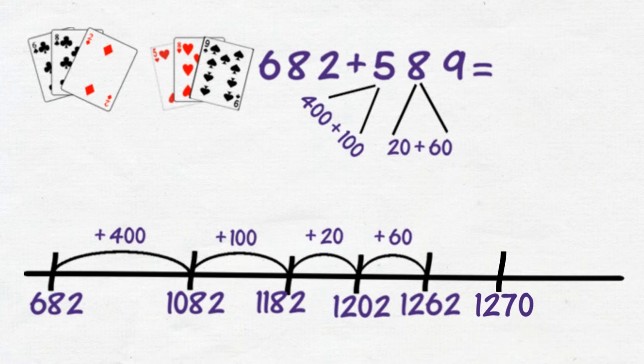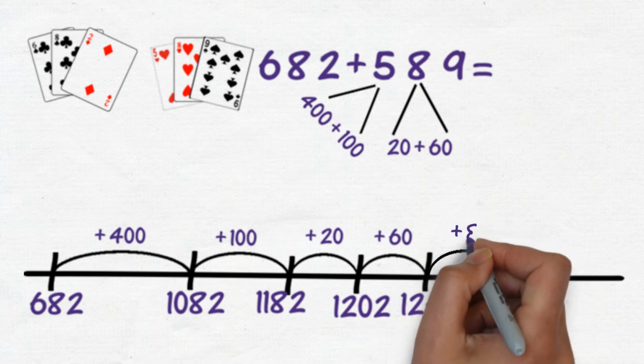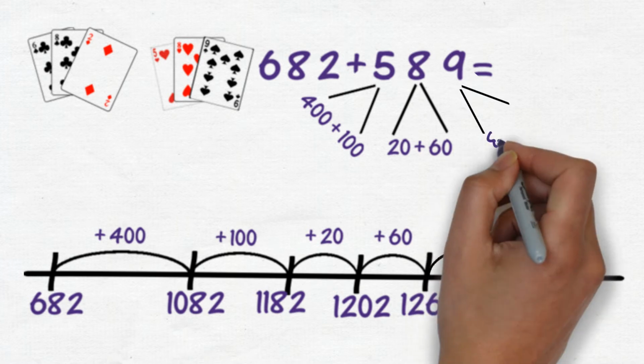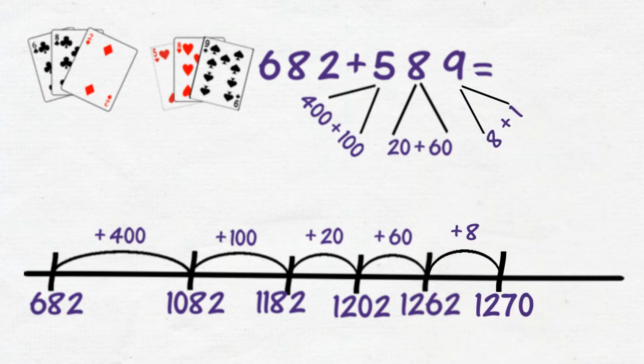How many ones do we have? Do we have 2 ones? What is 2's friend of 10? Is 2's friend of 10 8? Do we need to add 8? How did we partition the 9? We've added 8, so did we partition 9 into 8 and 1? Do we have another 1 to add?